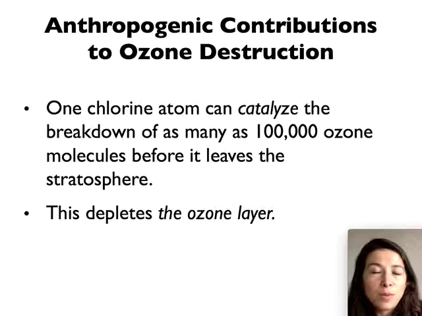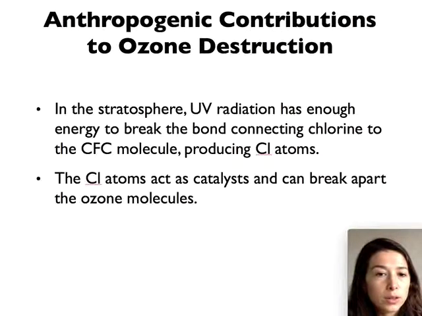But over time they will degrade and go away, so that's the good news. One chlorine atom from one of these CFCs can catalyze the breakdown of as many as 100,000 ozone molecules before it leaves the stratosphere. So this is how a small amount of these CFCs can stick around there for a long time, destroying ozone for dozens to hundreds of years.